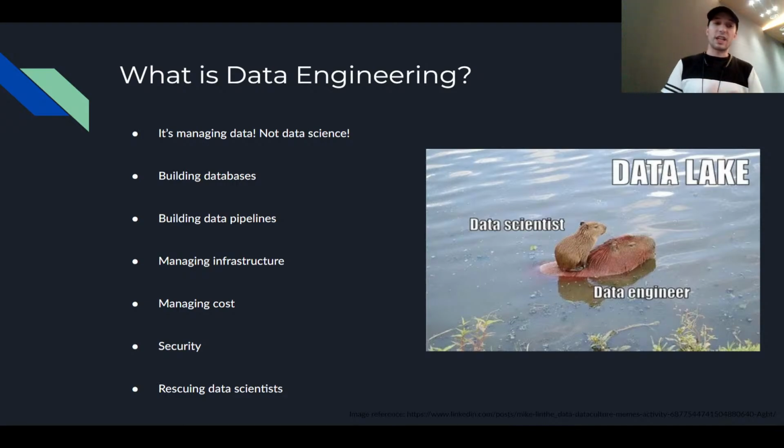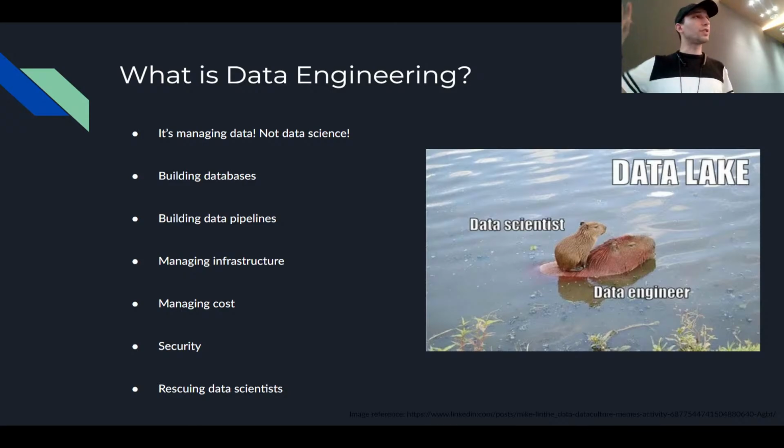In terms of the kind of work that data engineers do, they build databases, they build a lot of data pipelines, and they also manage infrastructure. And whenever you're writing code and managing infrastructure, you also have to account for cost. You have to worry about things like security. And often, data engineers kind of rescue the data scientists. Data scientists are like, oh no, I need this data to be able to analyze things, or not only data scientists, also machine learning engineers, I need this data to add as a feature to my model, otherwise the whole thing won't work. And data engineers are like, I'll get your data, just give me 3 days or something, or whatever a reasonable timeline is, depending on the complexity of the data and all that kind of stuff.